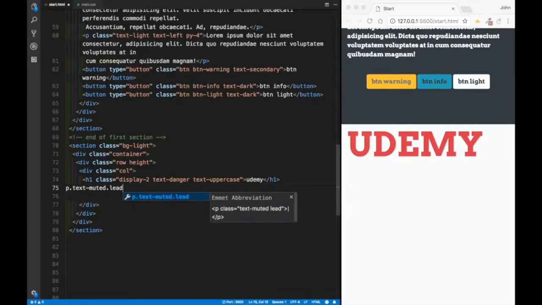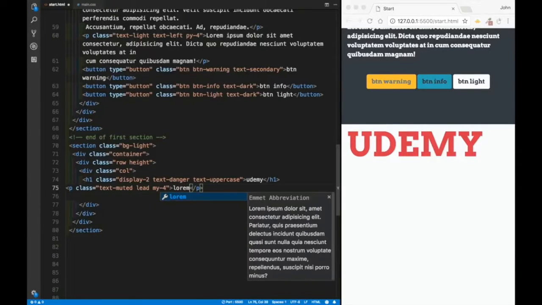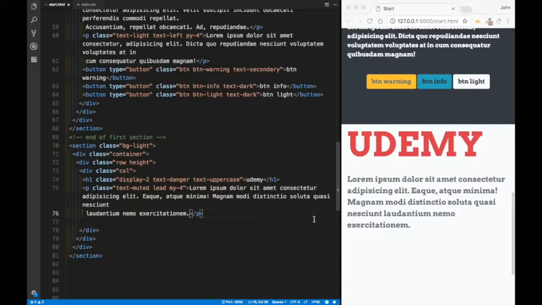Then we're going to say this is going to be class of lead to get the line heights and padding, so it looks a little bit more presentable. And over here, we're going to have a margin, top, bottom 4. So again, we're going to press tab. Then we're going to place some text inside. So again, let's say something 20, save it. And over here, this is going to be our paragraph. Now, after the paragraph, we're going to look at how we can create links in the Bootstrap as buttons.